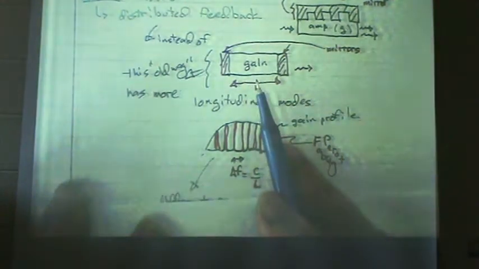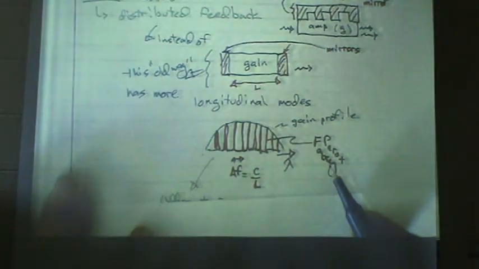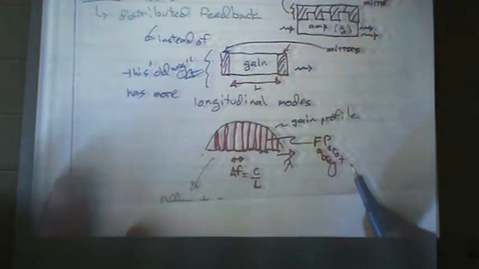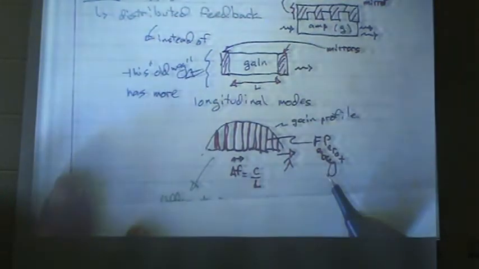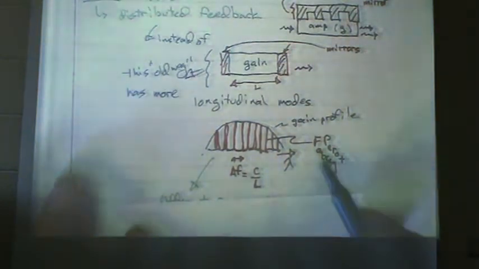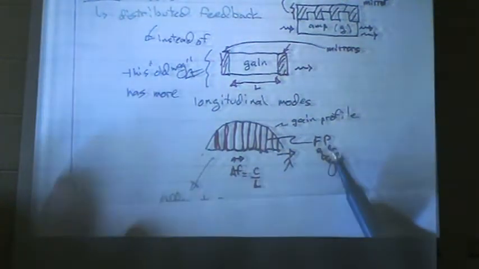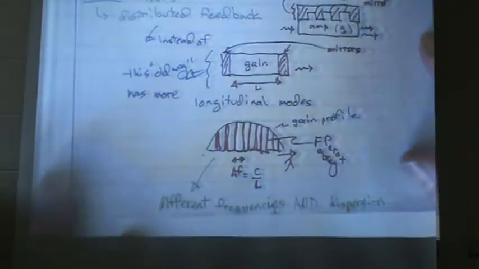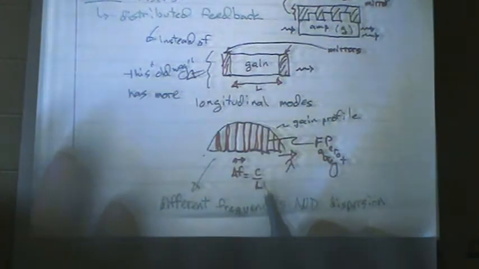When I put mirrors around the edge of a gain medium, these mirrors form a cavity just like blowing across a soda pop bottle. You can have all these harmonics, and if you want to do a term paper on that or something, these are called Fabry-Perot modes. Fabry, P-E-R-O-T, is the fancy name we use to refer to such a simple structure. And the spacing here is set by the speed of light divided by the length of my gain medium, the length of my laser diode here, right?